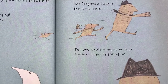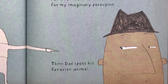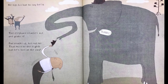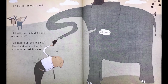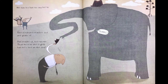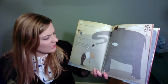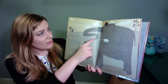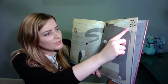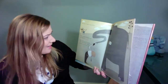And for two whole minutes, we look for that imaginary porcupine. And then Dad spots his favorite animal. And then he tips his hat and says hello. And the elephant reaches out and he grabs that hat. Dad cracks up, but not me. That must be like the eighth hat that he's lost at the zoo. But wait a second — I see a lot of hats on this page. I think we should count it. There's one in his hand, one on the elephant's head, and there's a whole hat rack: three, four, five, six, seven, eight. Eight hats. Dad, what are you doing? Mom's not going to like that.